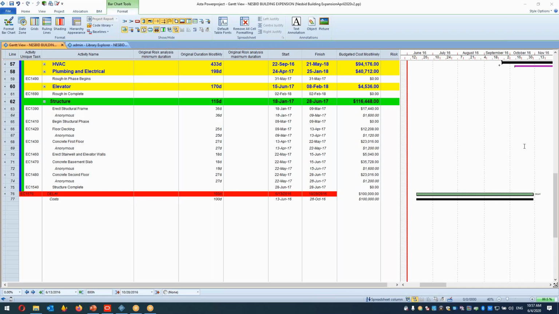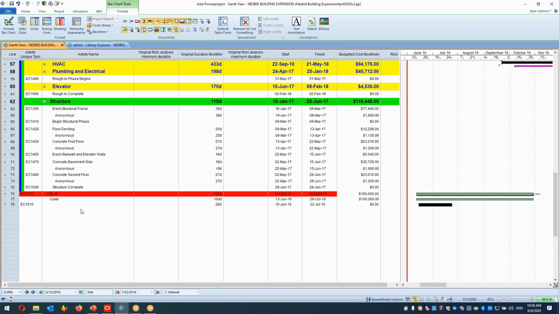Okay, Ketan is asking how to create a risk register. We do not have a risk registration standard like Primavera Risk Analysis. In Primavera Risk Analysis, you can register a risk like an oil price change, that kind of thing. In Powerproject, this is not available, but you can model the task.